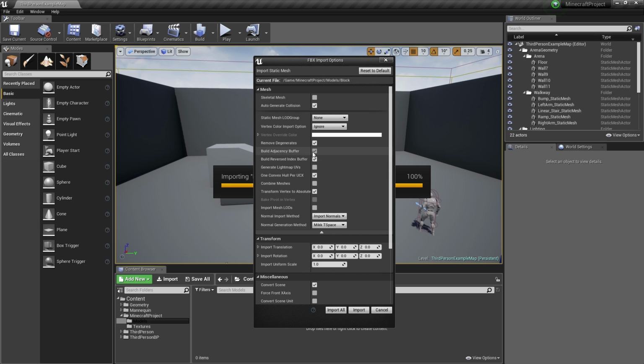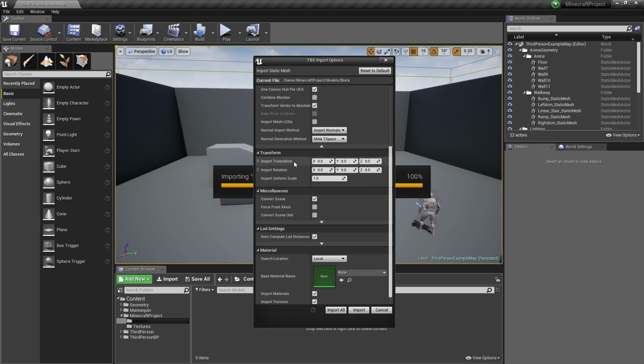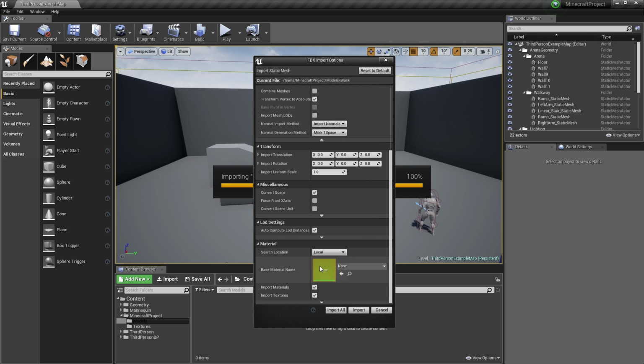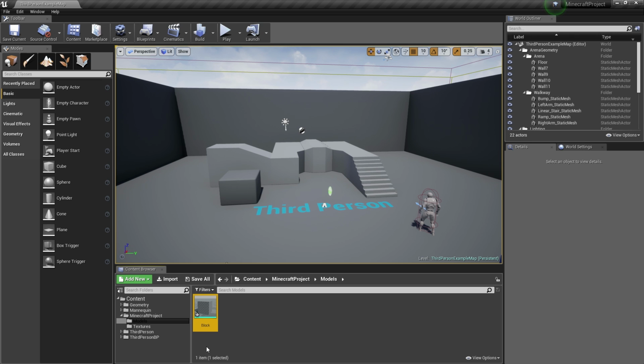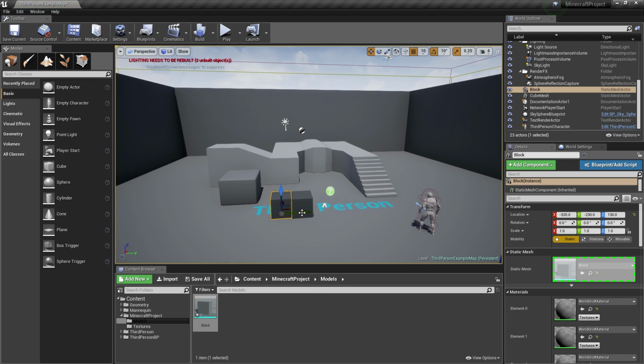And we can also go ahead and see if we can change something else. Yes, we manually import the materials now, so we don't have to import the textures or the materials. So we can just go ahead and press import material and textures and toggle that off. And that should be good. Let's go ahead and import the model. And here we are. Awesome. If I drag it into the scene, this is what it should be looking like.